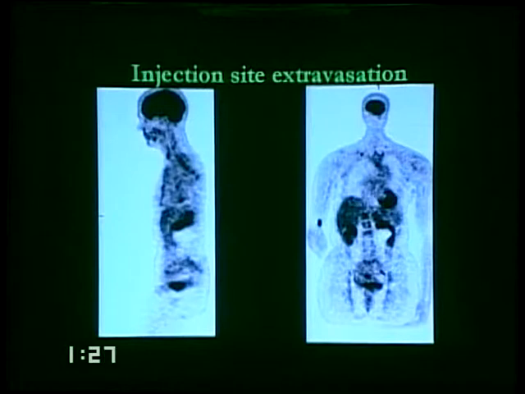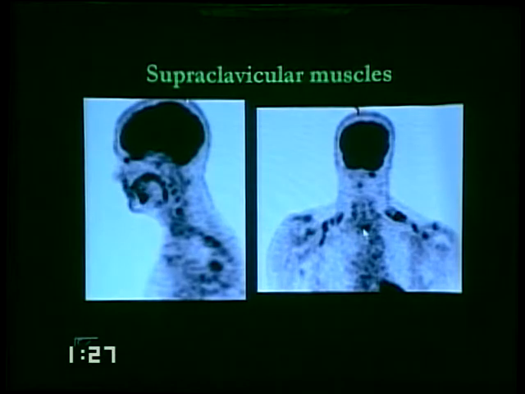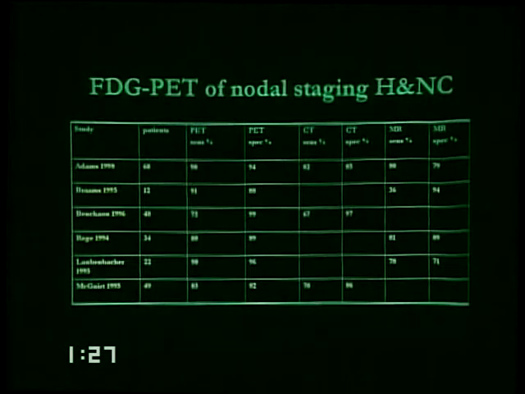Another area is injection site extravasation. Many of these patients have venous access portocatheters. We try not to inject over there, but sometimes when we inject in the peripheral area, you may get extravasation in that location. So be aware that that's another pitfall. Extreme recruitment of anterior and posterior scalene triangular muscles, the trapezius muscles, and the paraspinous muscles. All these are good locations for metastatic nodal pathology, so be aware.